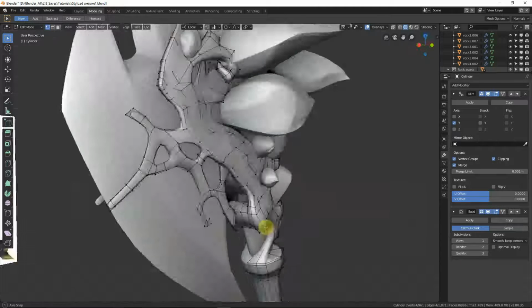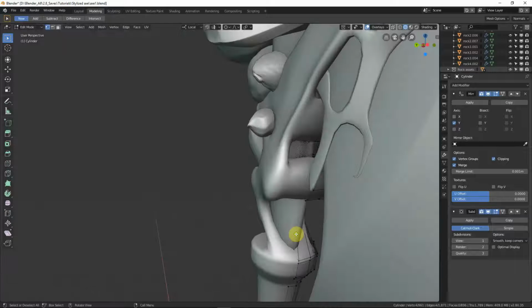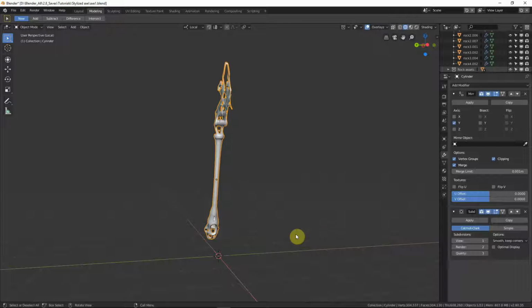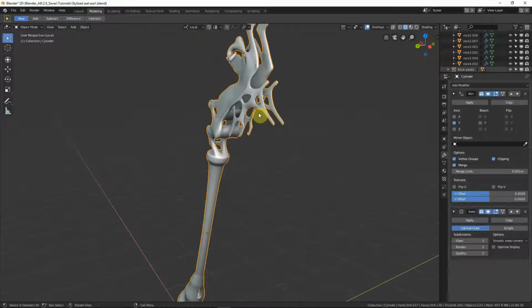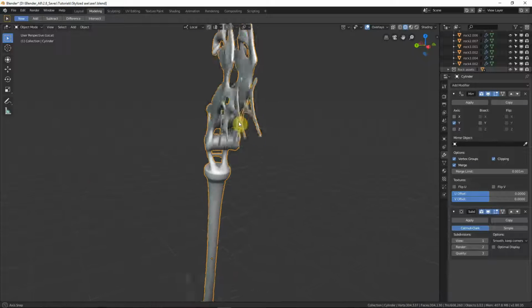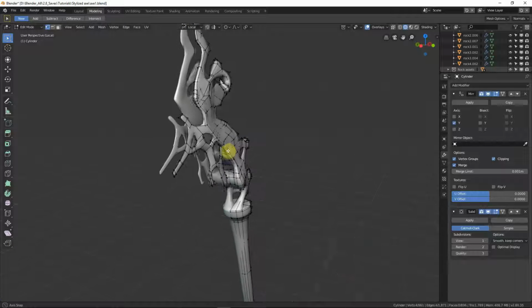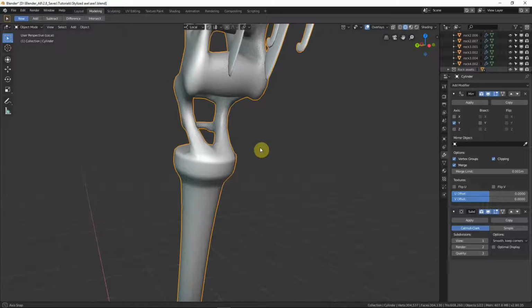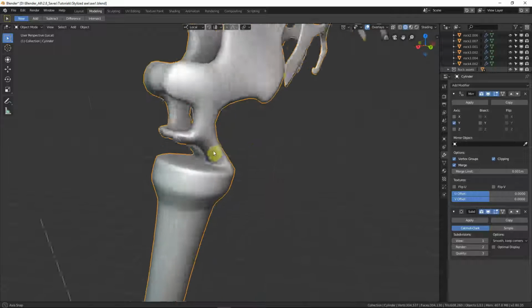And we're gonna do the same to other parts around here. So maybe it would be better if we go into local view with the staff. So I just selected it in object mode, hit forward slash on the keyboard, and there we go. Okay, so I'm not too happy with the shape here. It looks kind of weak.